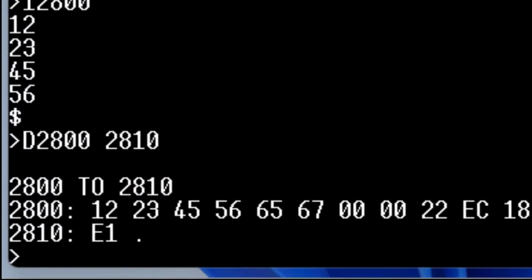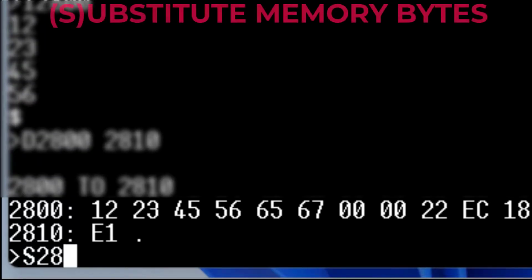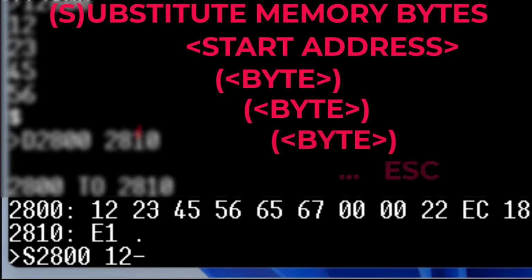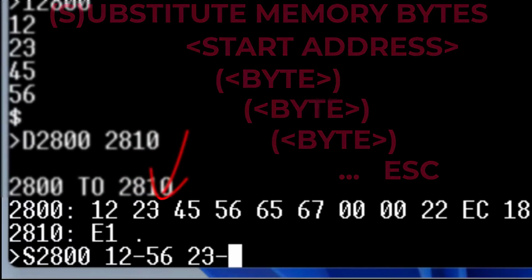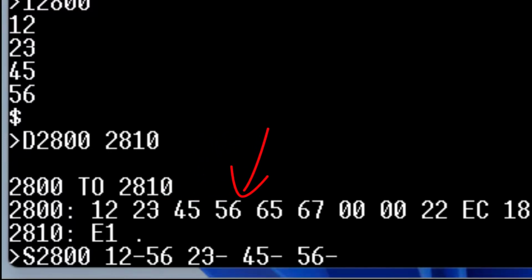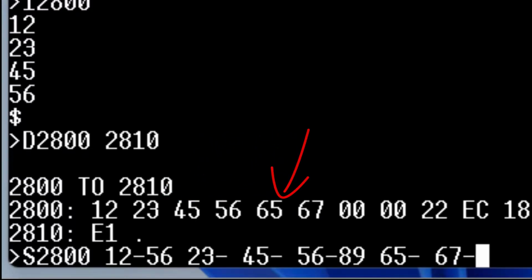Now substitute does the same thing. It's still just going to put data into memory, but let me do substitute 2800. With substitute, I actually hit the space key. It's going to show us what's in memory now, and if I want, I can change it by just entering a new value. If I don't want to change it, I can just hit the space bar, and it'll skip over to the next address.